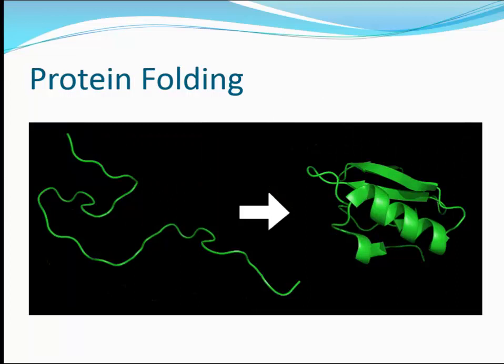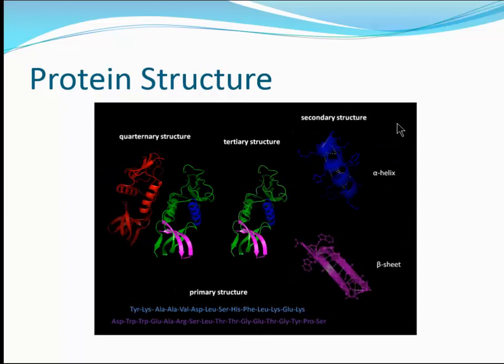Protein folding can be described in terms of an alpha helix structure and a beta sheet structure. Long polypeptide chains tend to have a tertiary structure imposed by attraction among chemical groups such as amino acids that contain sulfur. Complex proteins such as hemoglobin take on a quaternary structure based upon binding non-protein groups such as iron atoms. These protein structures can be modeled as ordered arrangements of integers. The tertiary and quaternary structures can be modeled as constraints upon rotations of multi-dimensional magic squares. We use these rotations to modify the difficulty of Sudoku puzzles, which we derive from magic squares.